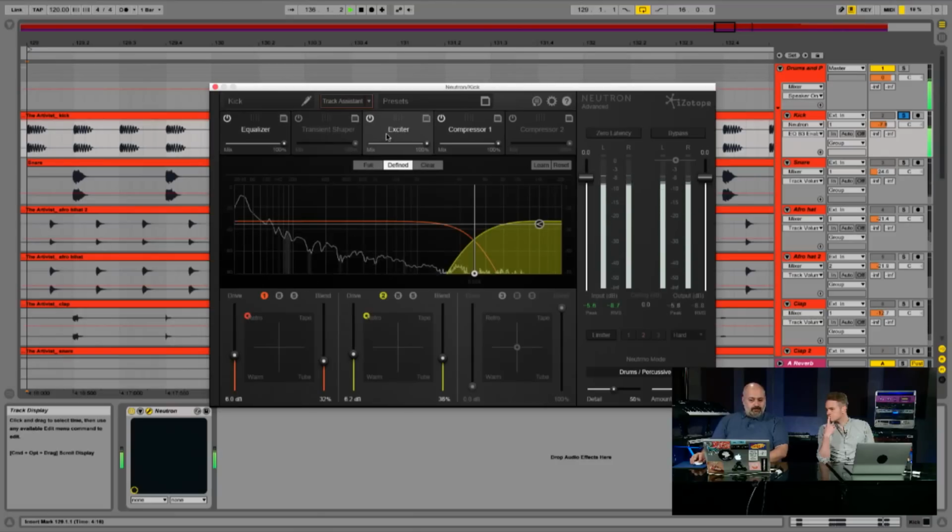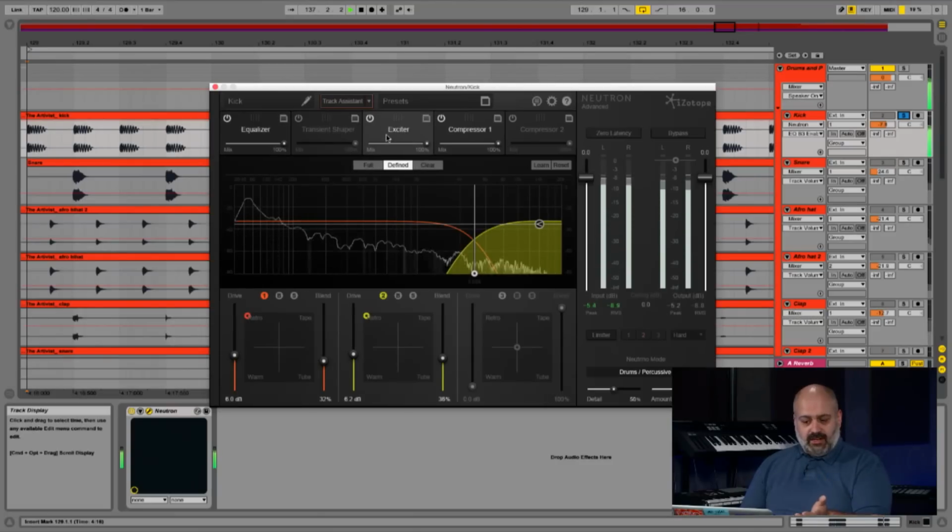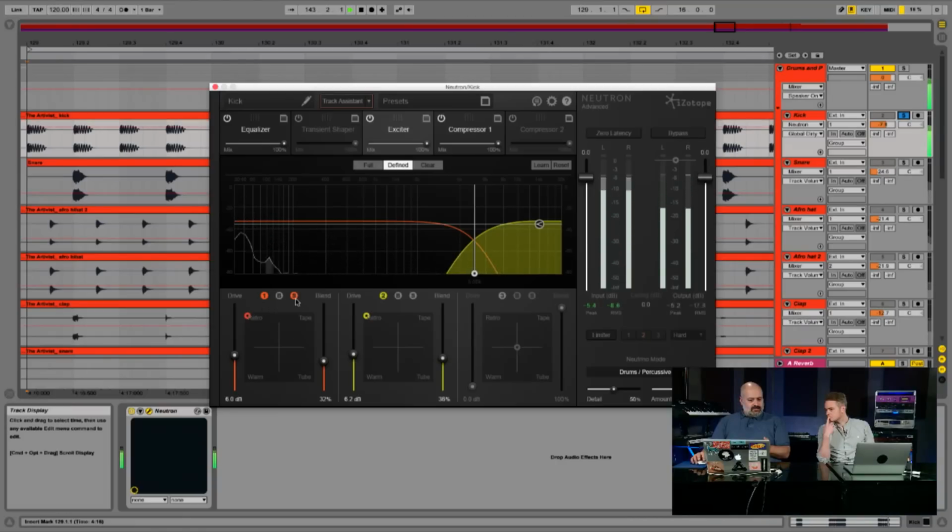And it's also used the exciter here. Now the exciter is essentially distortion. It's adding harmonic distortion. This has done it in multi-band, okay? So we'll have a listen. That's the first band there, and then this is the second one. And you hear how it's really just starting to push that really, really high frequency element. And also the mix of each side here, it's only got kind of 30% in there.